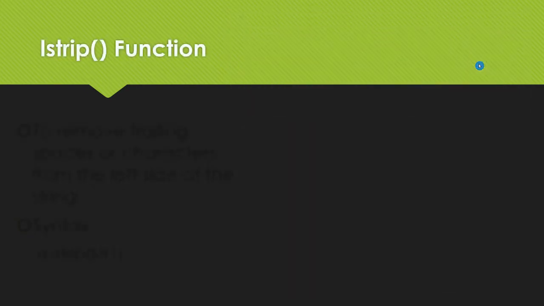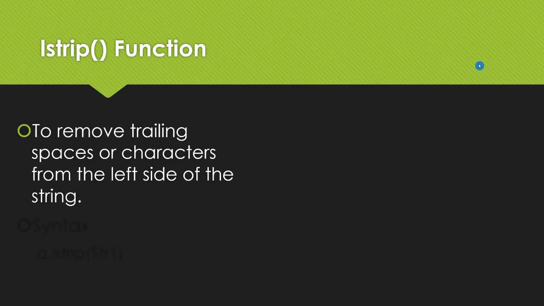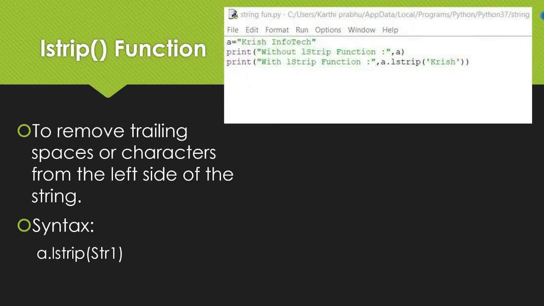Next, we are going to see lstrip. This is used to remove the extra spaces or characters at the left side of the string. The syntax is a.lstrip(). As I said, this is not only used to remove spaces, but also characters. When you are going to remove a character, you have to mention the character within the brackets. That's why we saw it even in rstrip. In rstrip and lstrip we mention the characters because this is the example for removing characters, and in the strip function we just saw how to remove extra spaces.